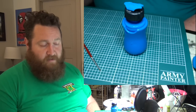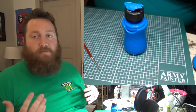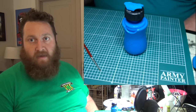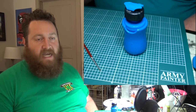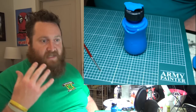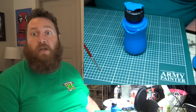The more time you put into it, the more effort you put into it, the better you're going to get. And you can keep pushing yourself from there. And that's what it takes, is pushing yourself. So the first push you need to make is to actually paint a model. The next push you need to make is to become cleaner with your paint job. The next push you need to make is using other types of painting techniques like washes and highlights. And from there, you just keep pushing yourself more and more until eventually you look at your model and you go, oh, dang. Like, that looks real good.